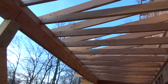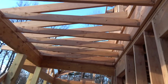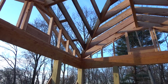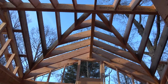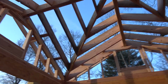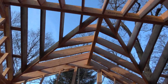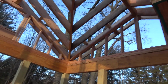Like this is the first roof here. This is over the porch. And you'll see how that just connects the ridge line effectively as the front of the house. Here you can see the ridge line is the highest point there. And everything else works off of that. And then you sort of have to build up from there. And you'll see different size pieces, different angles, and that's where it starts to get a little bit more intricate.